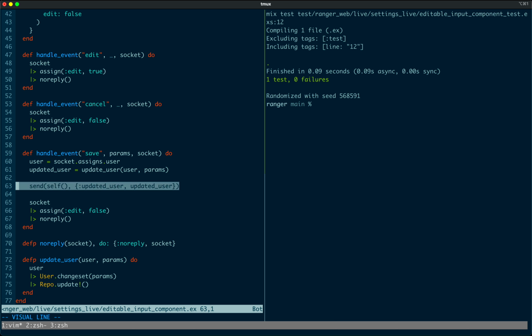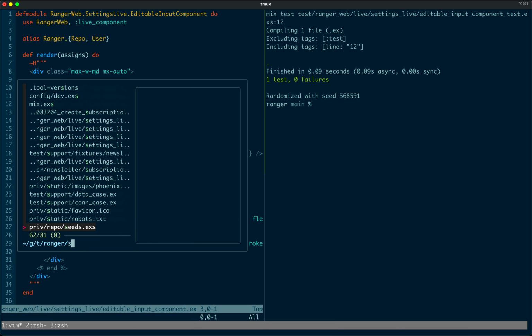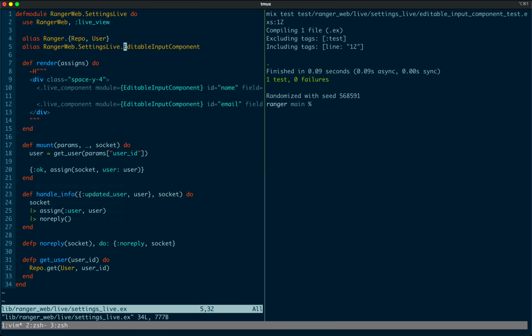We could also do this with Phoenix PubSub, but we're doing it with message passing here. And so the live component itself is not completely decoupled from the LiveView. For that reason, I'm going to opt for writing the tests on settings live, as opposed to writing them on this editable input component test that we were just writing in. But if you prefer, you could write them there. You still have to write the exact same test. All right, I'm going to go ahead and open up settings live and then go to the test.